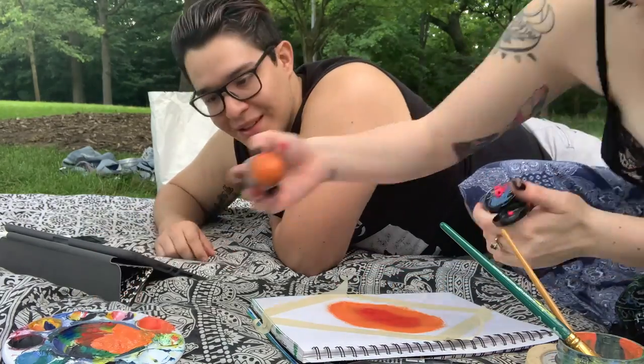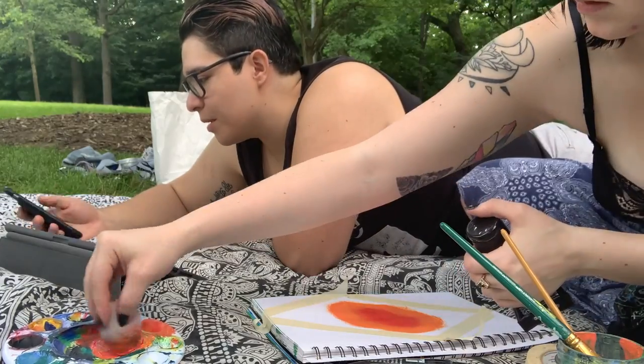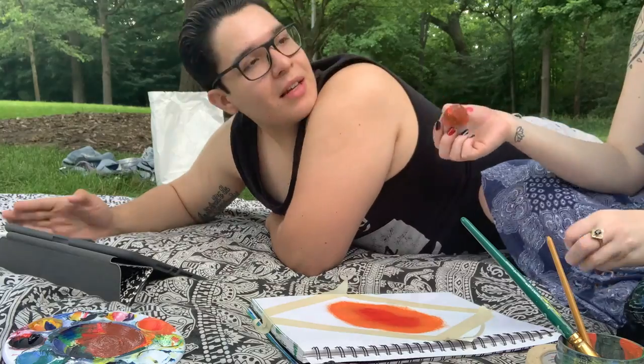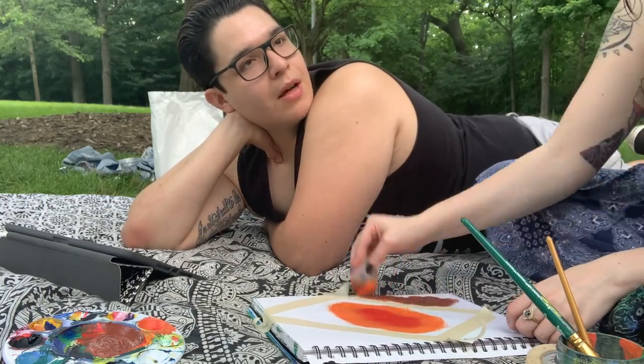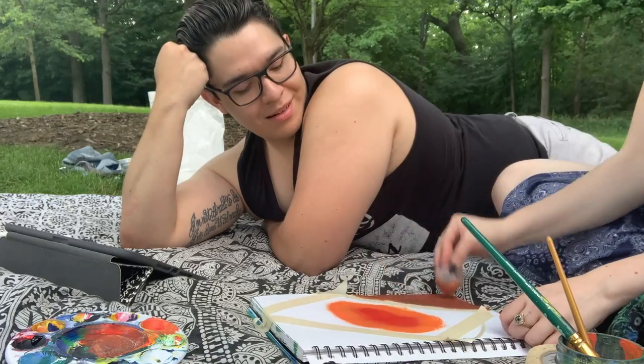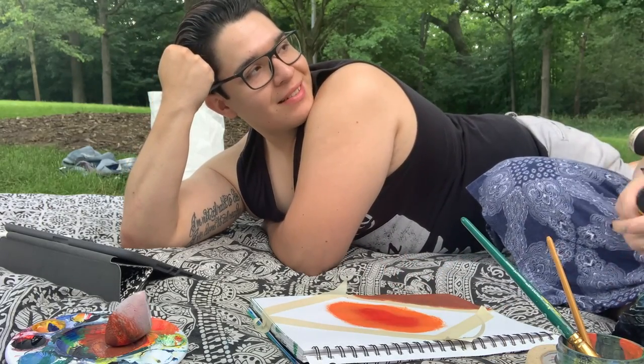And then I just add a little bit more white to again add that nice gradient effect. So then all of the colors are going to be nicely blended together. But then I messed up and I added black to it, and it made this mucky color that I didn't end up liking, but you'll see how I change it later on.